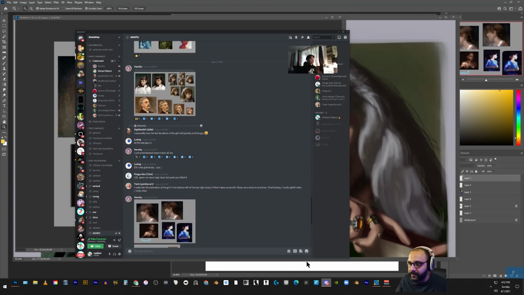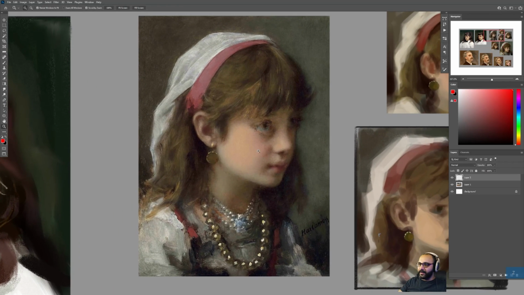Let's actually look at the other ones real quick. The tricky thing about this style, I really like it, but you have to sort of analyze and ask yourself, where are all the sharp edges? And there's various sharp edges in here, but the important ones are the face. Okay, there's a couple sharp edges here, maybe here, a little bit in this area. Everything else is super blurred out.